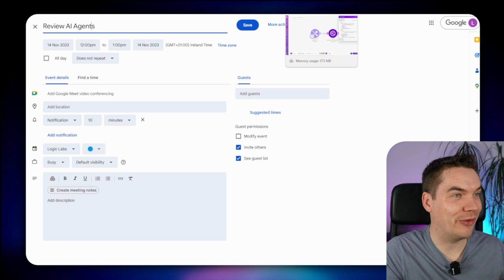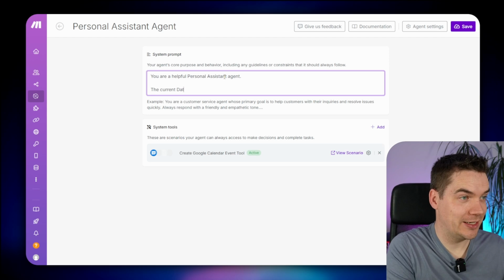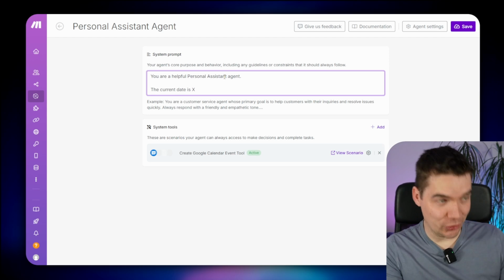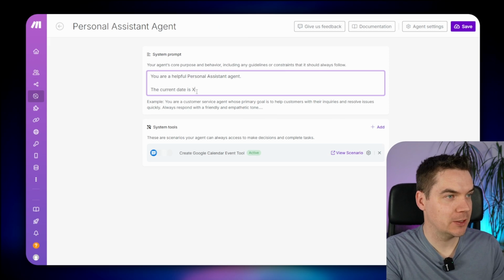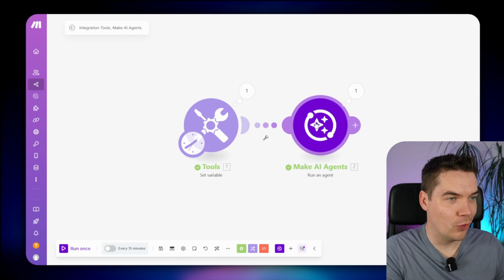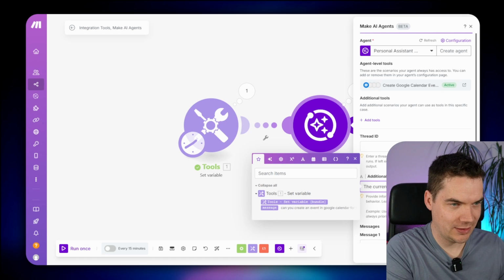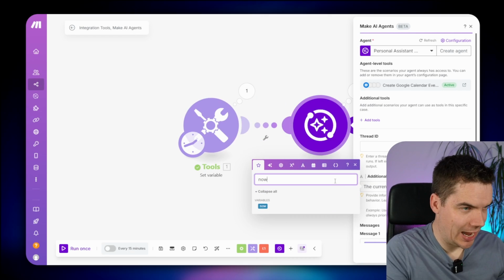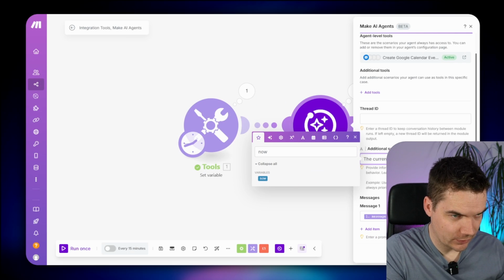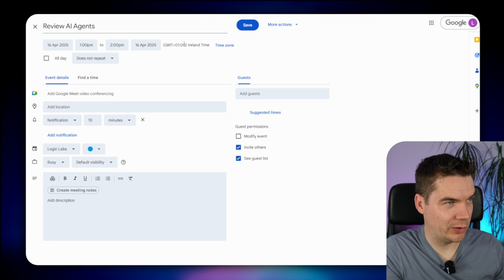It's April 2025. So within the system prompt of the Make agent, we need to say the current date is X. And this is another problem, which is you can't add variables to this system prompt. I will probably need to do it here in the override instructions area. So additional system instructions, the current date is, and then let's just search for a date. Yeah, it's not timestamped. There's now is actually a parameter. There we go. The current date is now. Yeah, and there it is. And yeah, it's just thrown off with the time zone again because we're at +1 here.